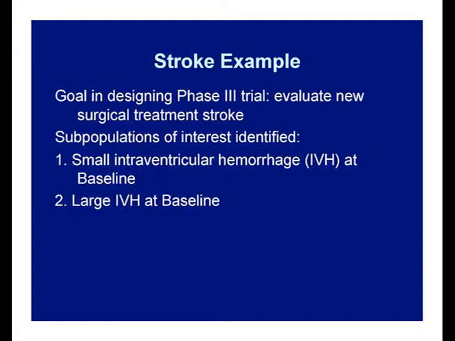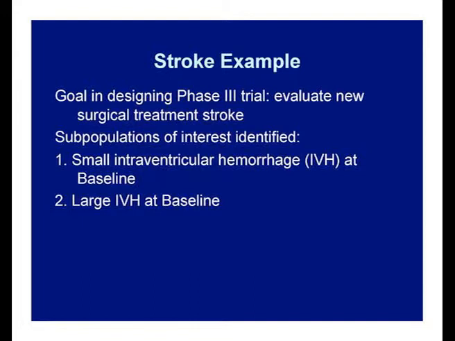So I'll do a terrible job explaining what is happening, but from my layperson perspective, they do some imaging, so a CAT scan, and then they drill a hole in your head. They put in tPA and try to break up the clot, and then try to aspirate out the clot. And the phase 2 data is, you can never make any strong conclusions from phase 2 data, but it was impressive. And so we were planning the phase 3 trial, and 2 subpopulations were identified of special interest.